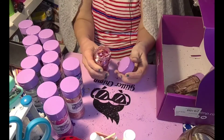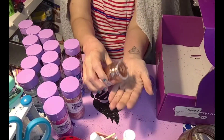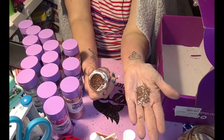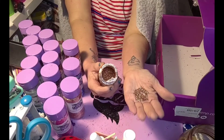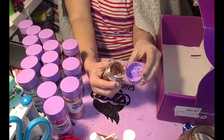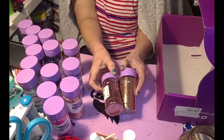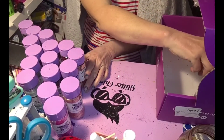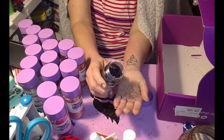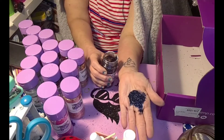Then we have Tan Tied — it's like a goldish, maybe coppery, sparkly tan. It's in the metallic family and you could even pass it off as semi-rose-goldish, I think. Then we have the two bonus glitters. Blue Steel is a coarse glitter and actually one of my favorite dark blues. I've used it for several things and had to repurchase it before, so I'm very happy to get it again.